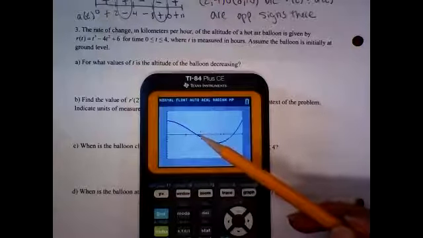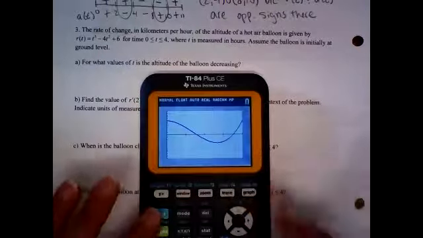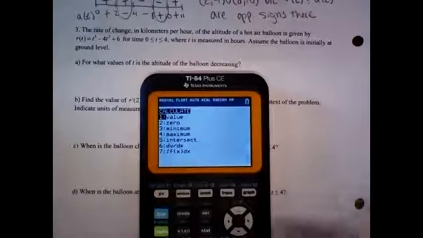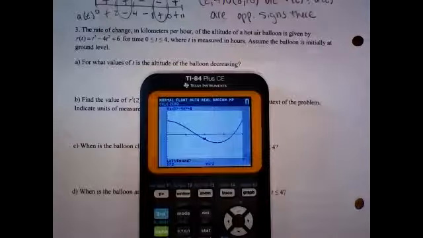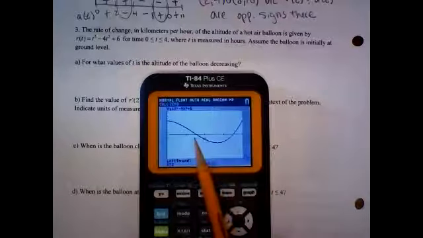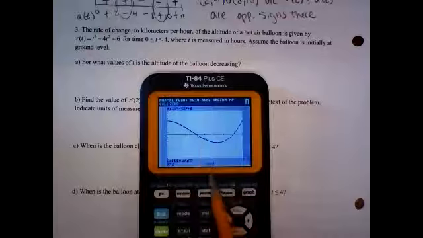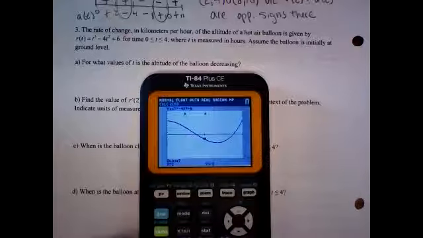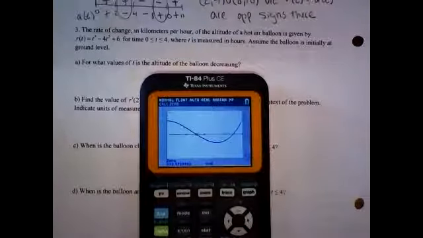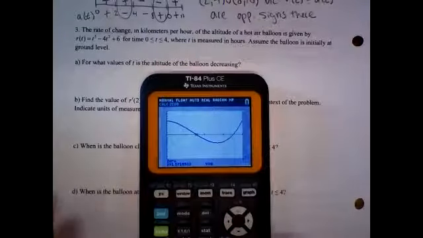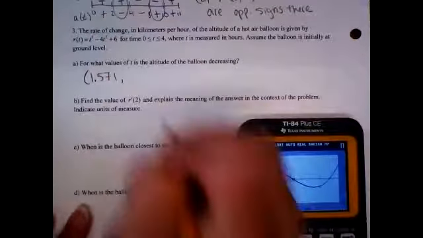A lot of buttons. Good, second trace, which says calculate, and you want to calculate a zero. So choice number 2. Now you can move around the cursor for this. I like to just do it manually because I think that's easier. This zero is between 1 and 2. So when it says left bound, hit 1, enter. Right bound, hit 2, enter. And then for guess, hit 1.5, enter, or anything between 1 and 2. And then you don't have to worry about the arrows and where the cursor is. You can just type it in manually. All right, so there we go, 1.571. Yeah, you can round if you want, but I like to truncate.